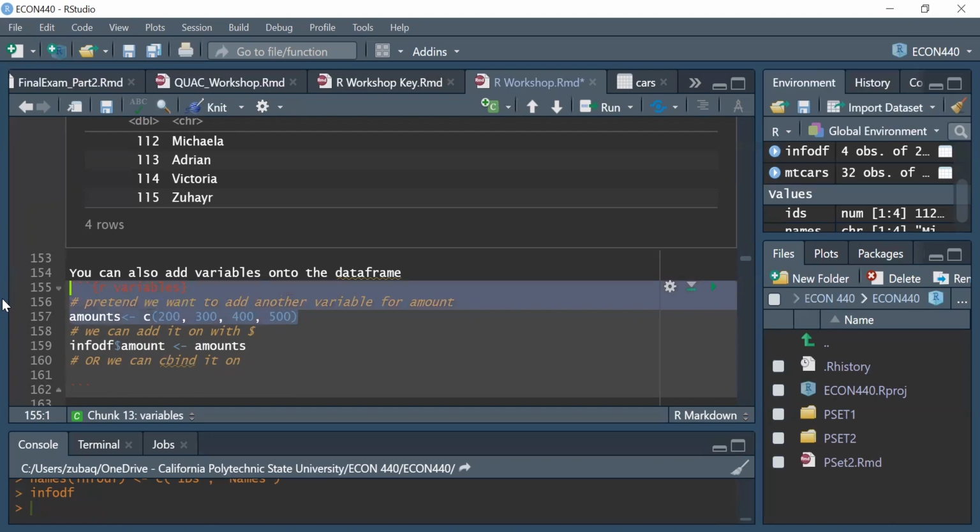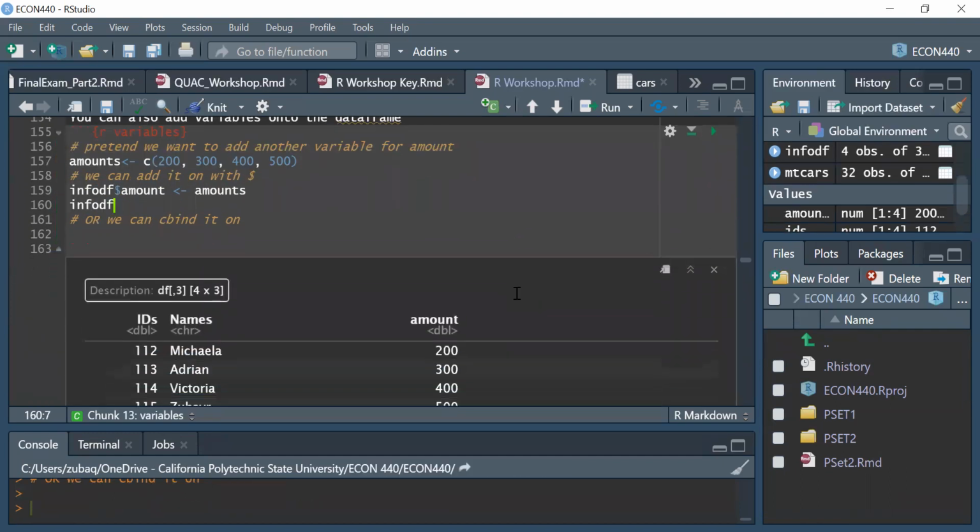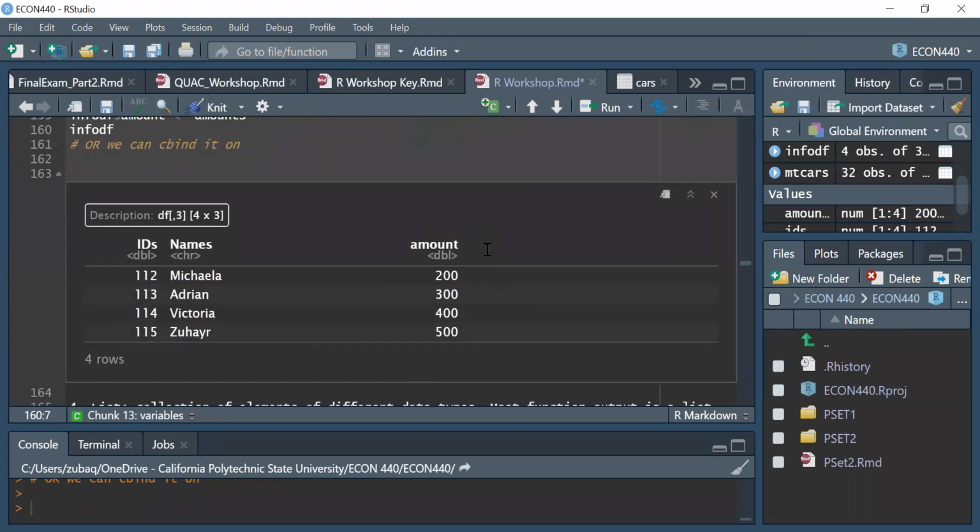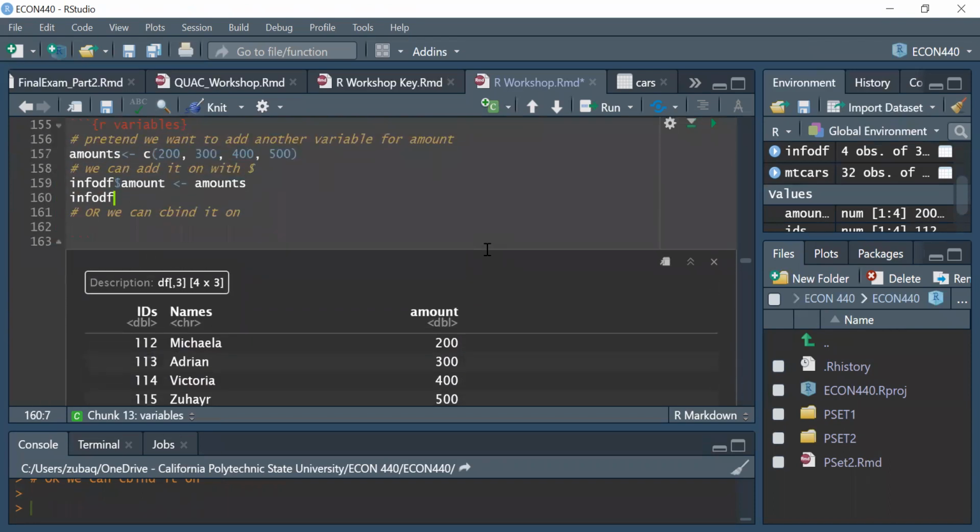So we're creating the vector here, and then we're throwing it in, assigning it to this variable name amount down here. So let's see, I'll just print it out again down here. Have it returned, I guess. So now we can see we have a new variable called amount once we add that in. Is that making sense to everyone? I know it gets a little weird right there.